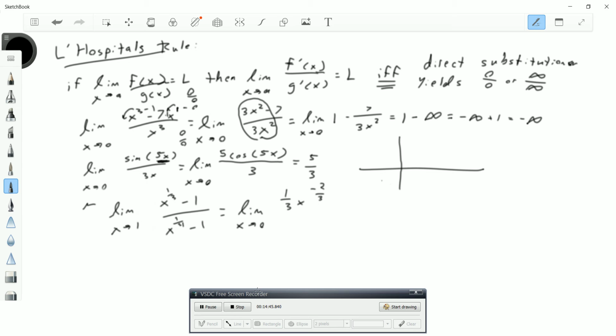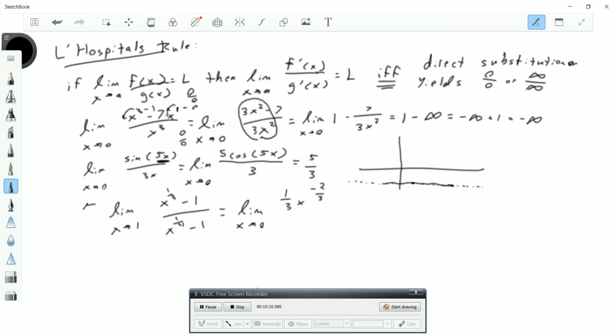And what does the derivative tell you? It tells you the slope of a line tangent to a curve. In this case, our curve isn't really a curve, it's a line. So, in other words, if you were to pick a tangent point anywhere along this line and draw a line tangent to this line, what you're going to get is another line.